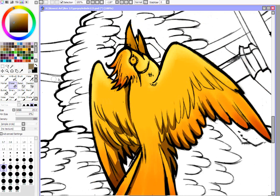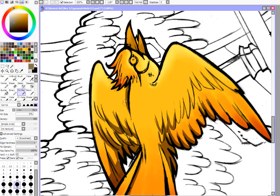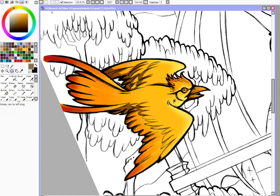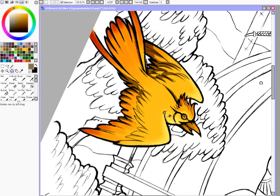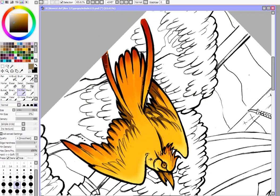Shadows and highlights are what help give your art a 3D look. I'm also doing this with no stabilization — sometimes it's easier to color without that on. But if I wanted really stark shadows that were nice and straight, I might use a little bit of stabilization. There's a little button up at the top that says stabilizer — it says zero right now. I talk about that in my How to Use Paint Tool SAI tutorial.